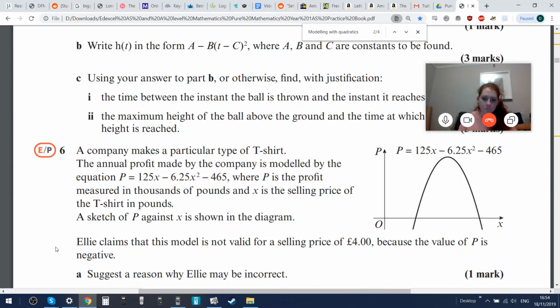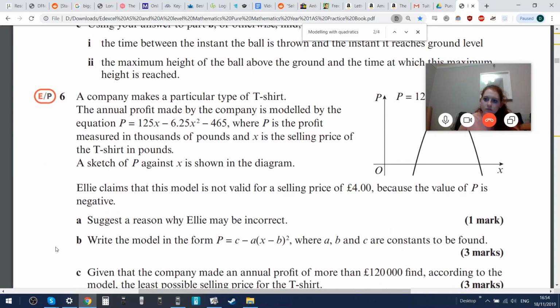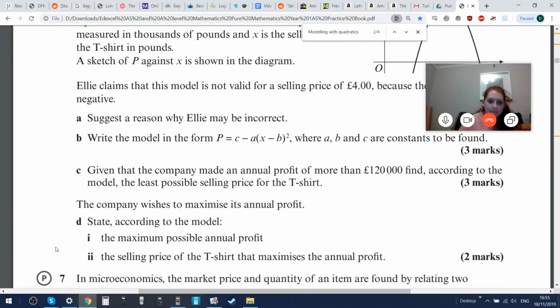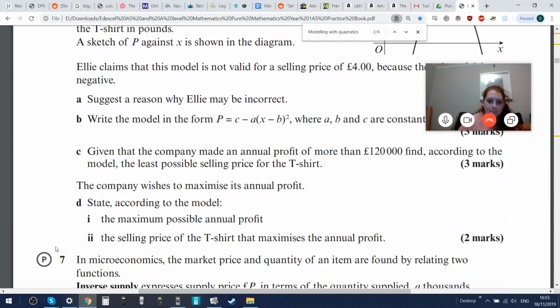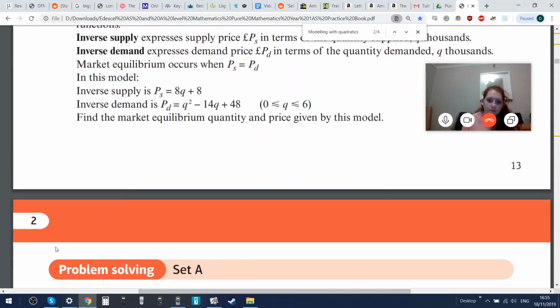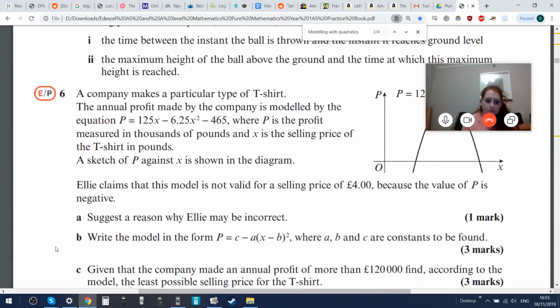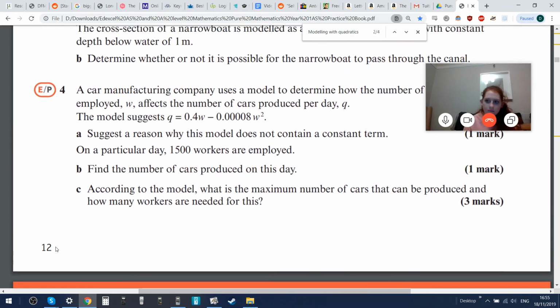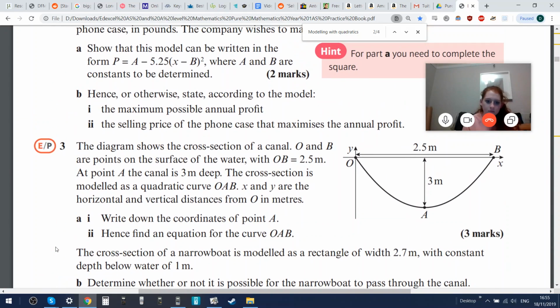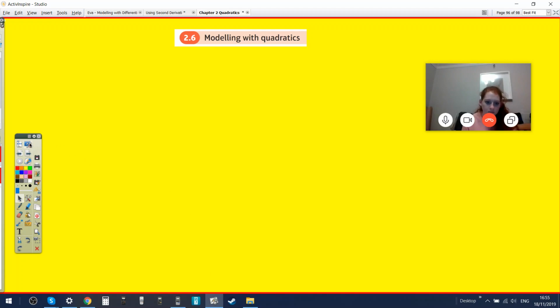So for some things, you can't get a negative, but for revenue, you can get a loss. You can get profit, you can get loss. And it's just completing the square, and then it's about maximum. And then that's it. Okay, and I just wanted to see question 3 was a bit strange. This one strikes me as strange. Let's try this one. Question 3.